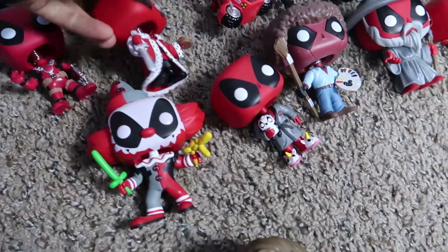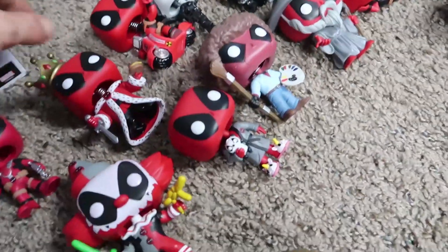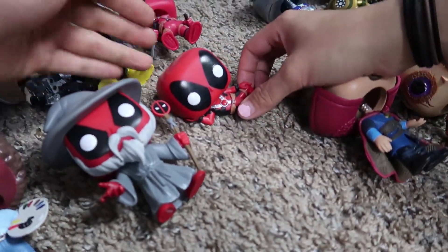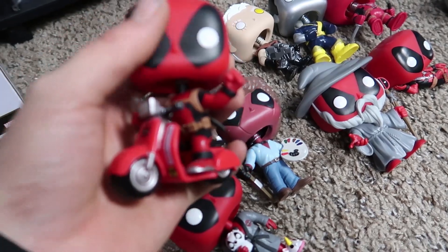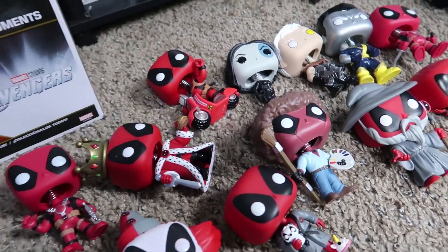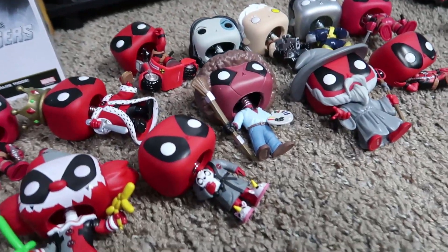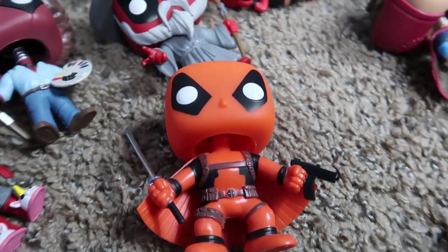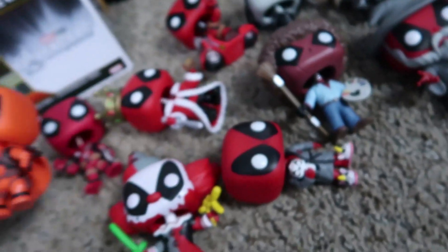Then we'll go right over to the Deadpool collection. We have a lot of Deadpool — he's definitely one of my favorite characters. We got the King one, the Bob Ross one, the wizard pool, him laying down just chilling, and the moped one, which was actually probably one of our most expensive regular-sized pops — we paid $20 for that one. We had his double swords and the one gun. We used to have a blue and an orange one but the blue one broke, so I took the weapons off the blue one and put them on the orange one. This is Stingray — he's got makeshift swords and a gun, and he's got his cape and everything.